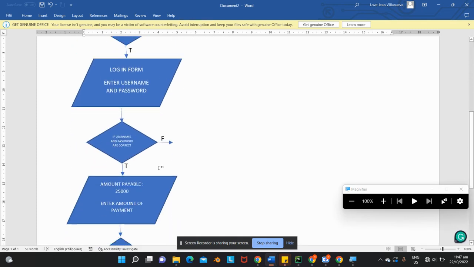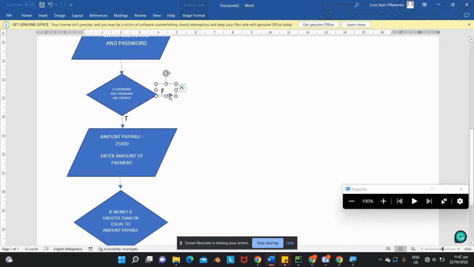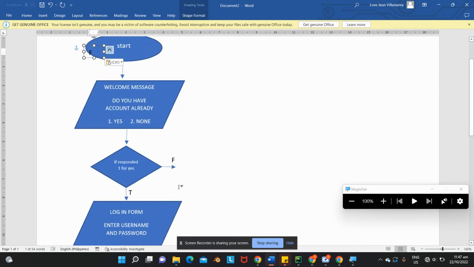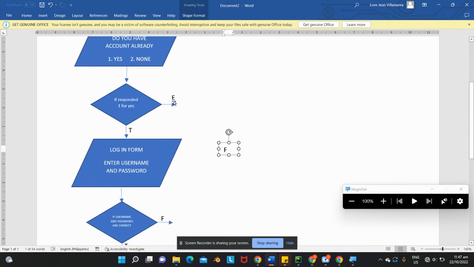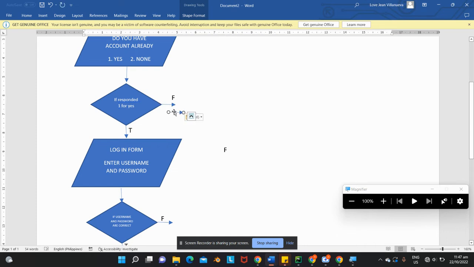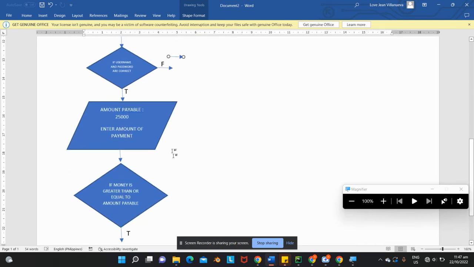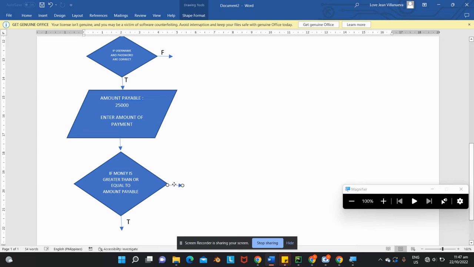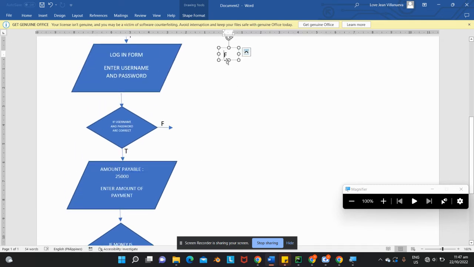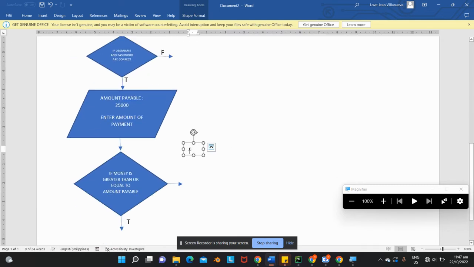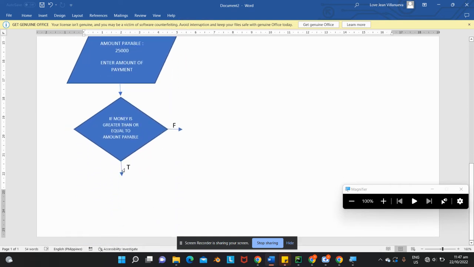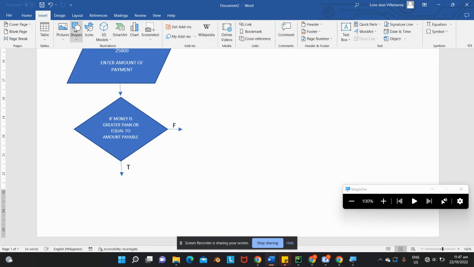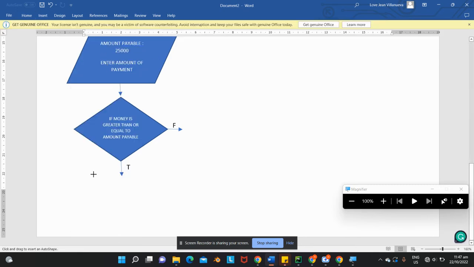Right. And then here is the process, the calculation.